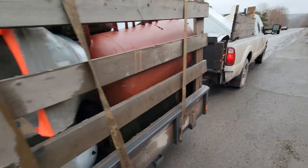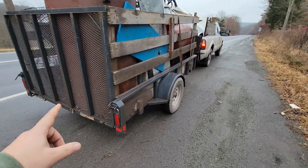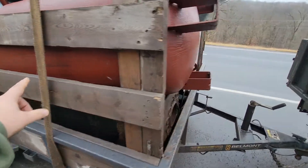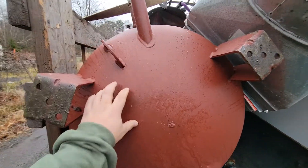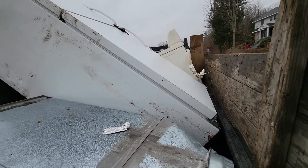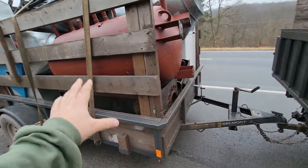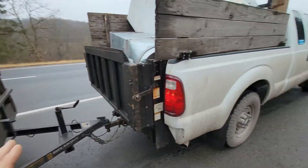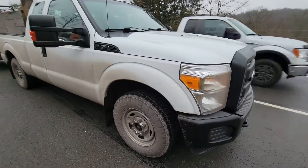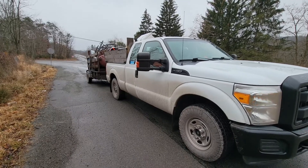Some stuff in the back of the truck — as you can see, this thing is loaded up. This trailer weighs 1,200 pounds with nothing on it, and as you can see by the tires, I have it overloaded. This is a big cast iron boiler, steel boiler, and a big tank. Stuff up there, and in the back of the truck we have some appliances and stuff like that. So I want to say the trailer weight is probably about 3,500 pounds. I know I have it overloaded, so it should be an easy tow for this truck. But if you watch my other video, you'll see that towing 11,000 pounds was a little bit more in-depth.